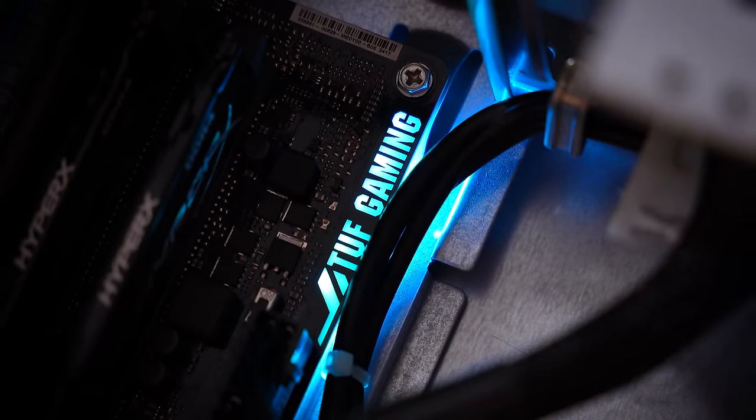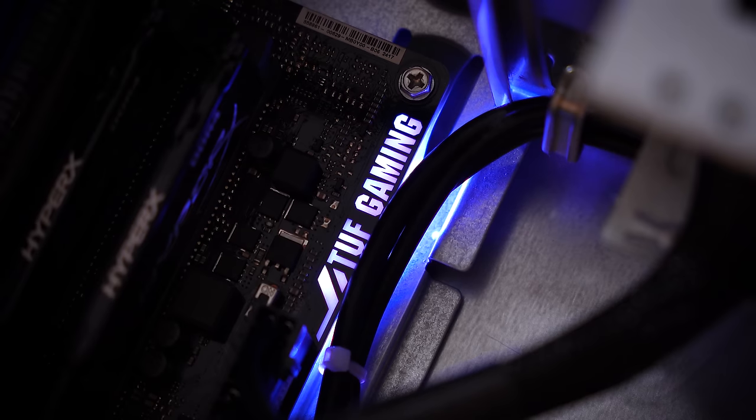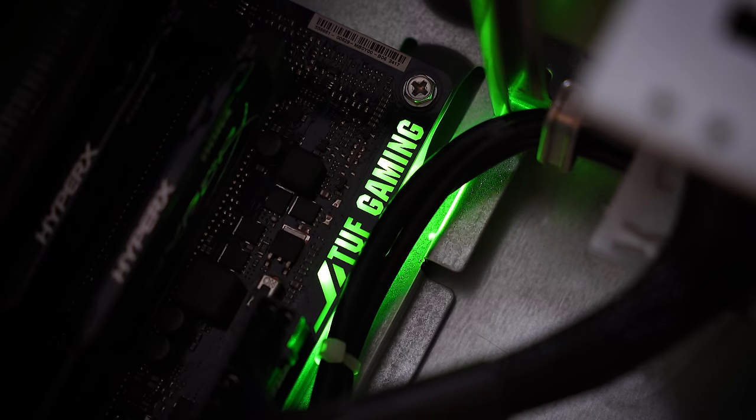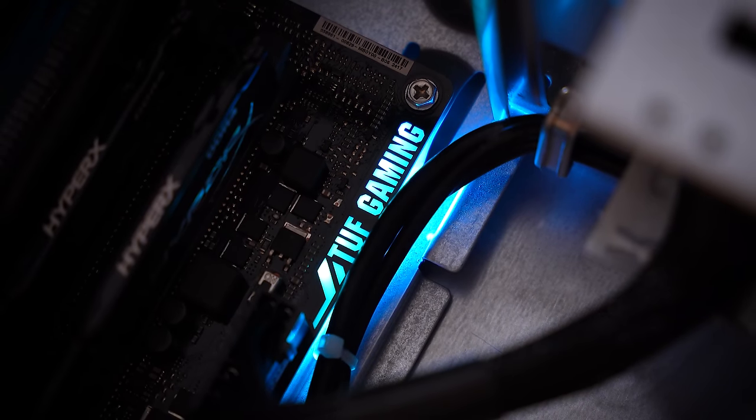You can see the motherboard still getting power somewhat — it's getting low voltage power, possibly 12 volt. I'm not sure if these LEDs are 12 volt or 5 volt, but either way the system's not fully powering on, and it's because of this little piece of metal here, which we can easily bend back.